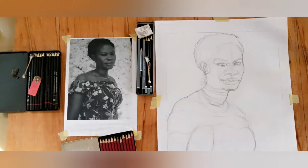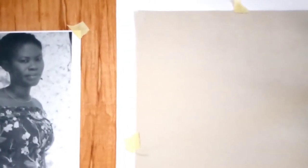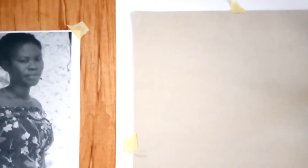I want to give you tips on how to measure with your pencil tips to draw faster and have good proportion in your drawing. If you follow these rules, you will always have a good, professional drawing and perfect lines. So here we go.